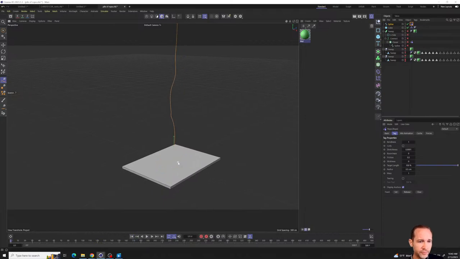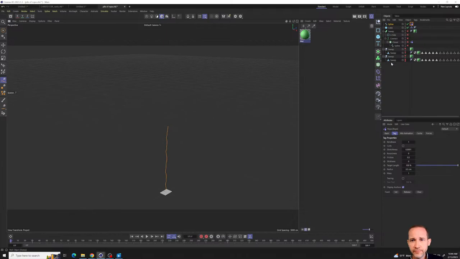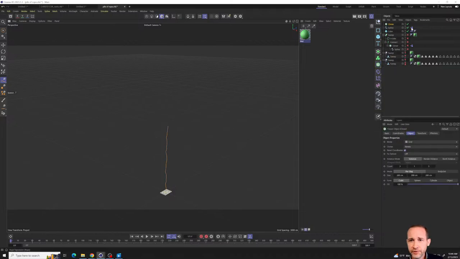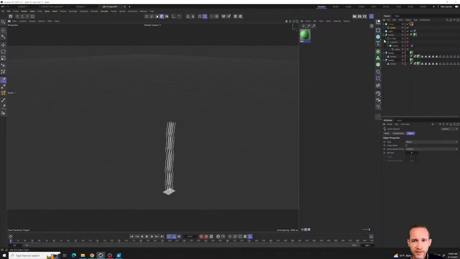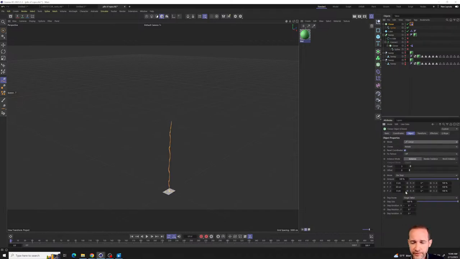Cool, so we're kind of accumulating there. Maybe we do have multiple ones of those. And so remember, we learned our lesson. We're going to put it in the cloner. We want the tag up on the cloner, not down on the spline, because that's bad. It just doesn't work. I'm going to say linear, because I want this to last a little bit longer.